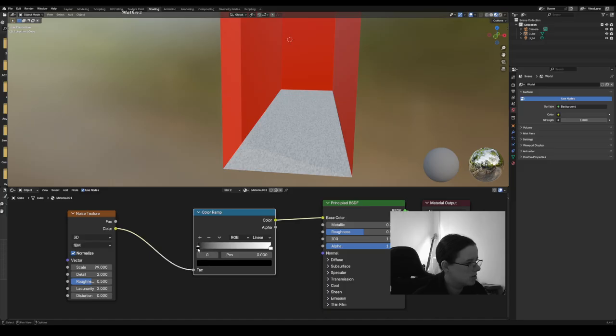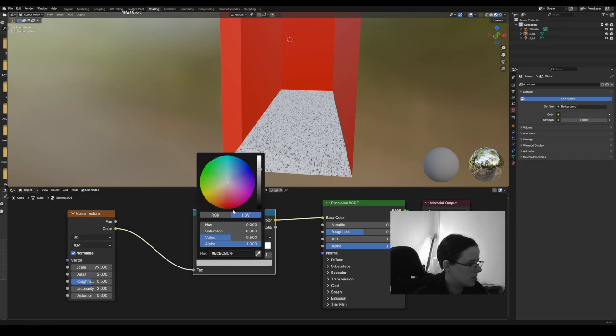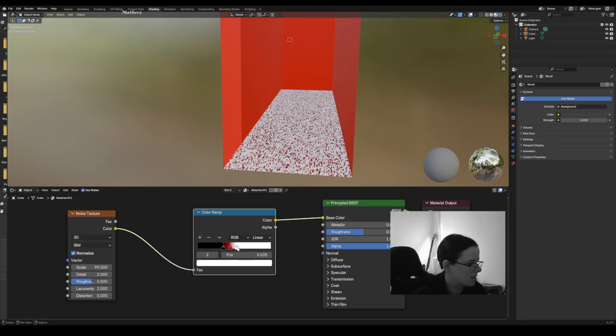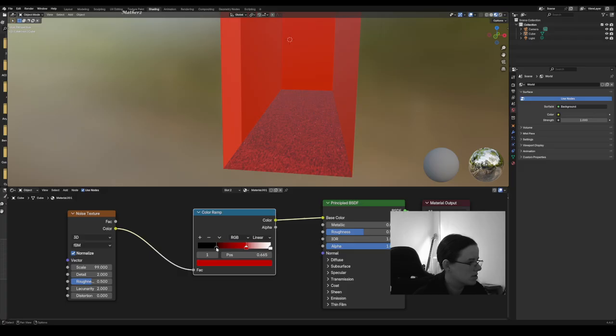You want to basically put the black towards the white and then maybe a red in the middle just to make that tone back. Maybe a little less black, but certainly just bring the red in with the white as well.